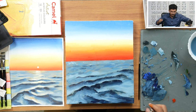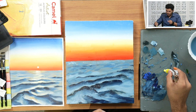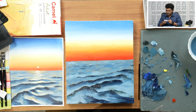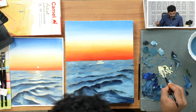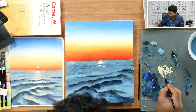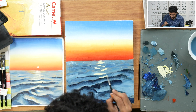Reflection part, I'm going to add lemon yellow and titanium white. Starting with here, we'll fade these colors later. We'll just block in these regions where we'll get reflection. Yeah, reflection here, this part.